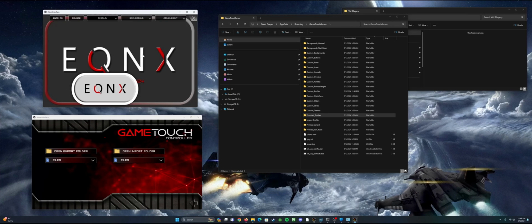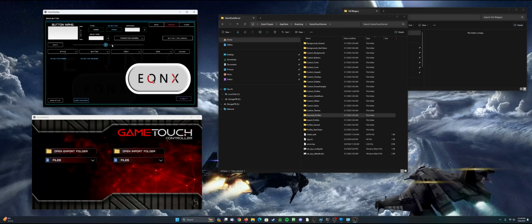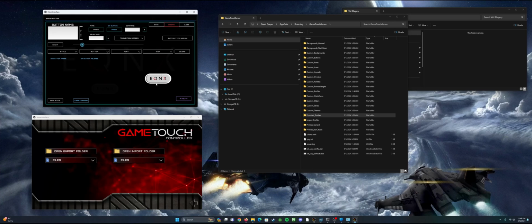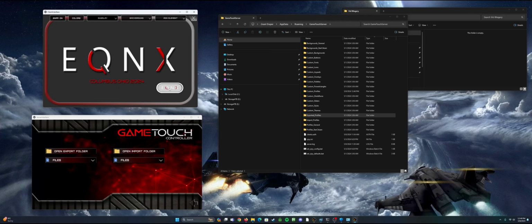Now we won't give it a command. Oh, that's very big. And now we have essentially created an entirely new custom profile with our custom assets.